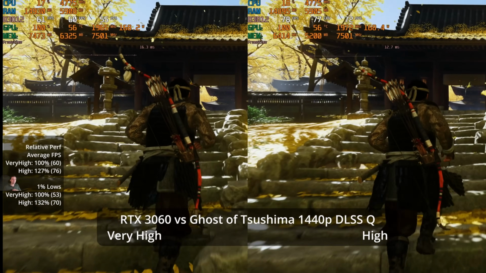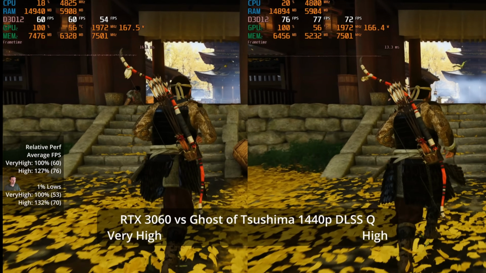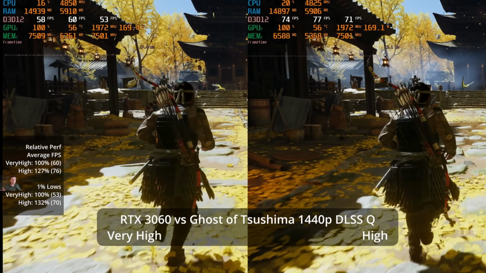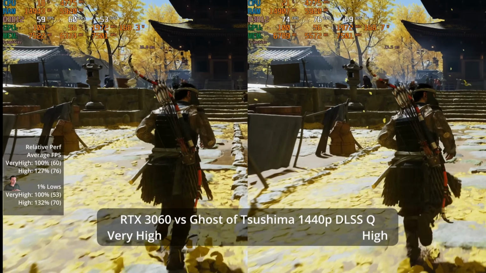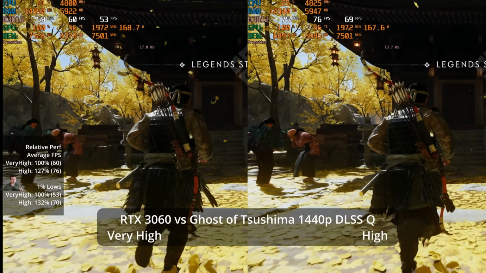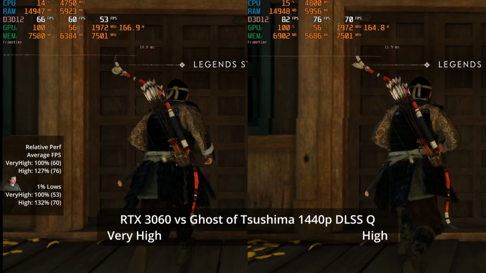However, if you want to keep the settings higher, but you're going to use upscaling to boost the frame rate, you can actually stay at the very high graphics settings and play at 60 frames per second, again using DLSS quality. And then you can also go down to the high settings to boost frame rate to 76 frames per second, getting a 27% performance boost. So you can actually get a very good experience in Ghost of Tsushima at both 1080p and 1440p and a variety of graphic settings.